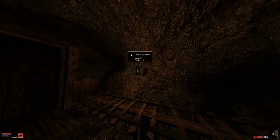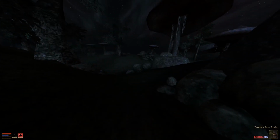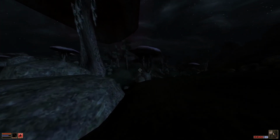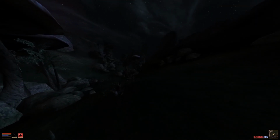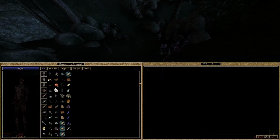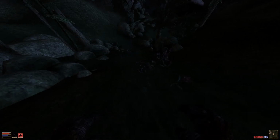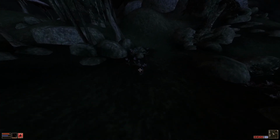But that's not the only reason I needed to come here. Things later on will come up that will allow us to do things we otherwise wouldn't be able to do if we hadn't gone into the mine. And I know that sounds cryptic now, but you'll see later. That is, if I even remember to point out what exactly it is. But nothing to worry about right now.